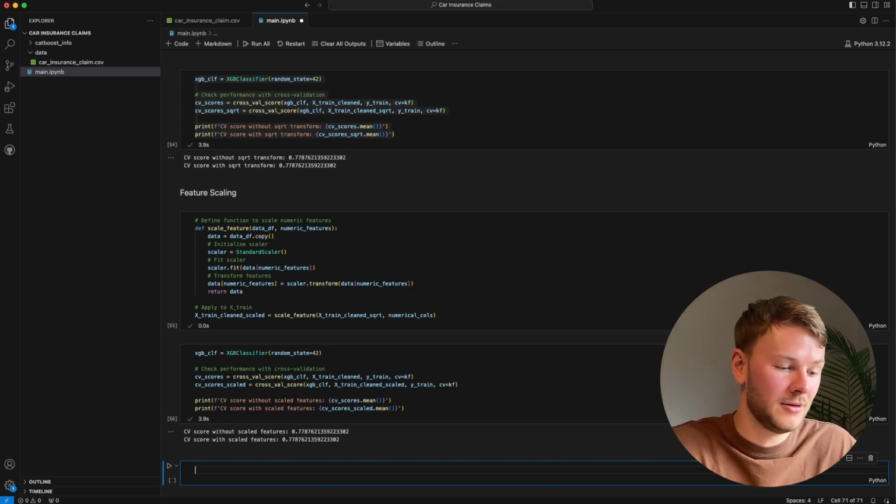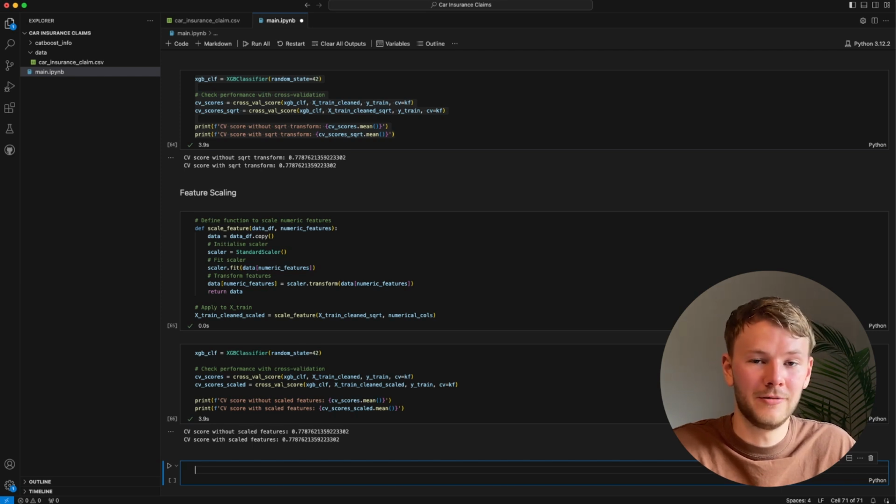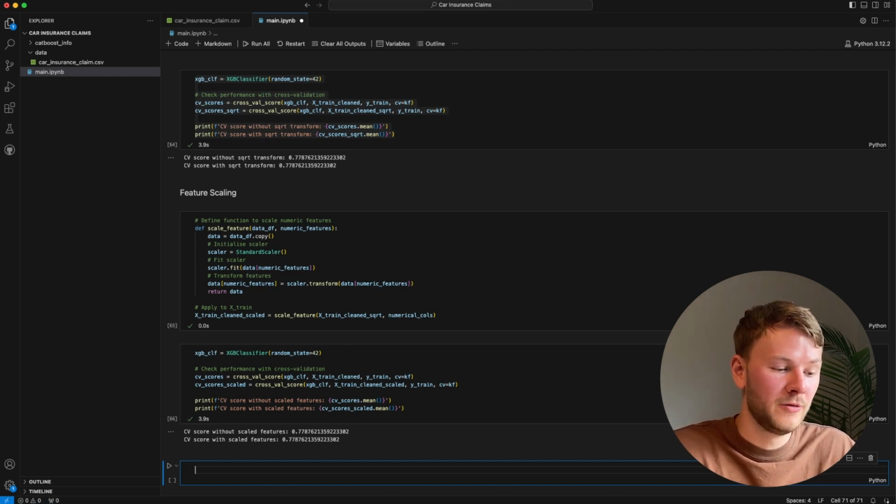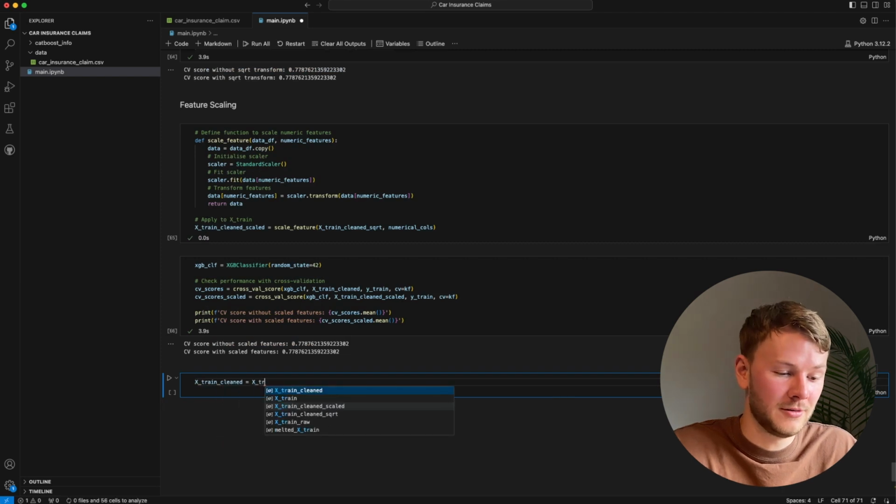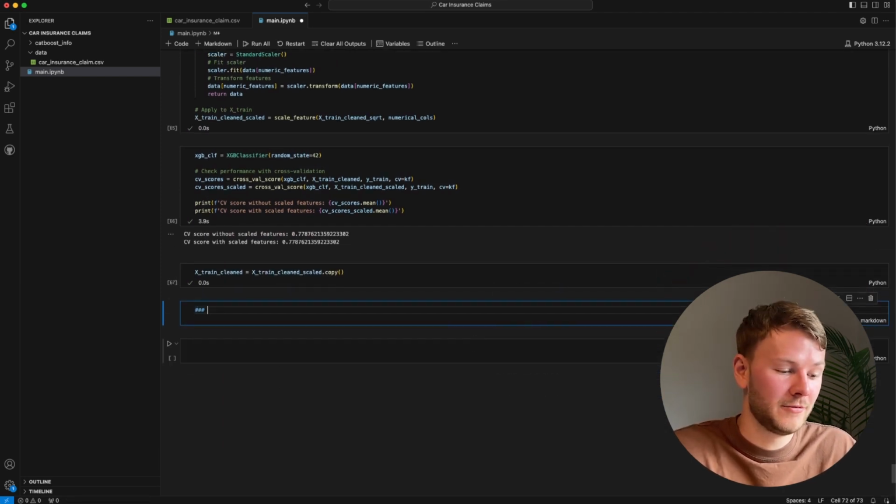The first step is to define any custom transformers that we need to use in our pipeline. We saw that the square root transformation was ineffective, but we still want to use it as it might be beneficial to our regression model, and the same is true for our scaling. So the first custom transformer that we're going to look at is the removal of unimportant features that we did earlier. This will remove any features that we define from a fresh dataset for us automatically.